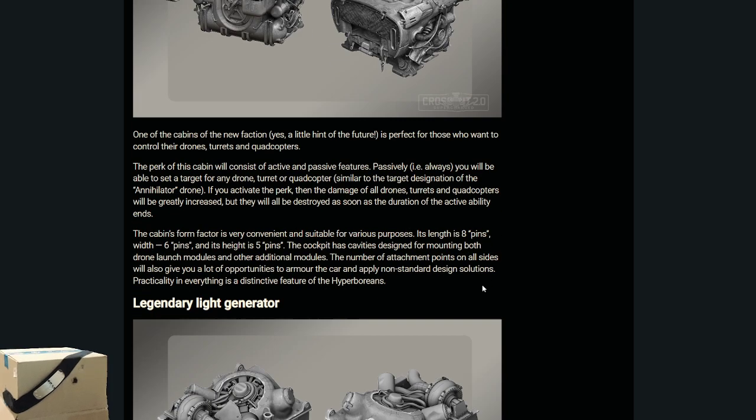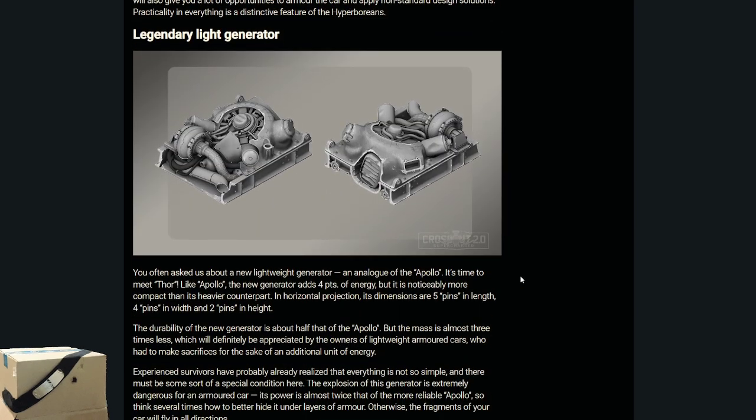Could be interesting. And next up, and this is actually huge news, a new legendary generator, the light version of the Apollo. As they say, this is an analog of the Apollo. They're going to call it the Thor, and it's going to add 4 energy. And not only that, it's horizontal projection. It is 5 pins by 4 pins by 2 pins. For those of us wondering, this is literally 1 pin shorter than the PU1 charge. In all other ways, it is the same size as the PU1 charge.